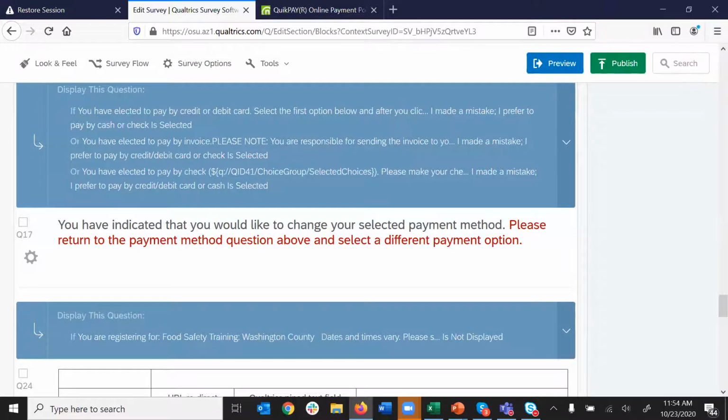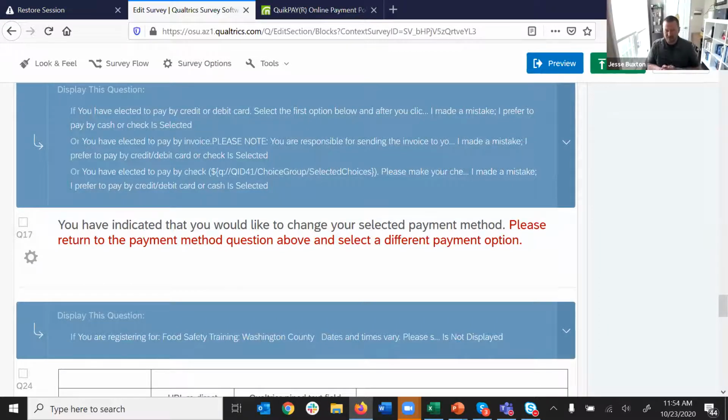Can an individual use an office computer to pay online? I'm actually typing a response on that right now, Debbie. And the short answer is no. The university still hasn't changed their stance yet on this. So anybody registering or paying through NelNet has to use their own personal device. So this can be a cell phone. You know, this is mobile compatible. Or their own personal computer, but we cannot allow them at this point to complete a payment on a university-owned device.